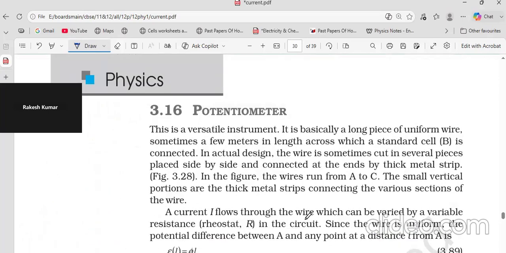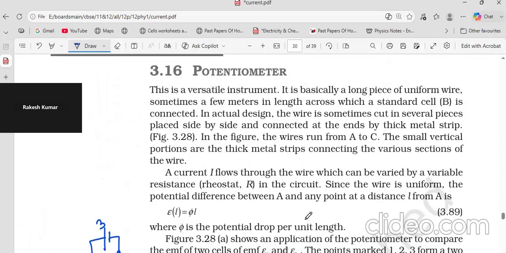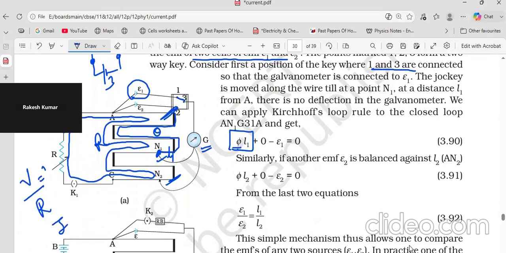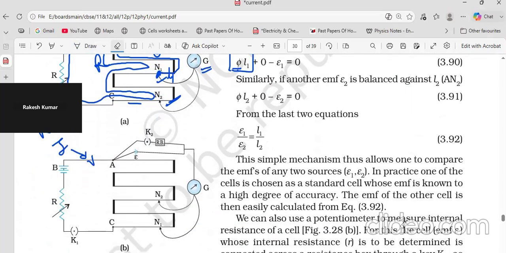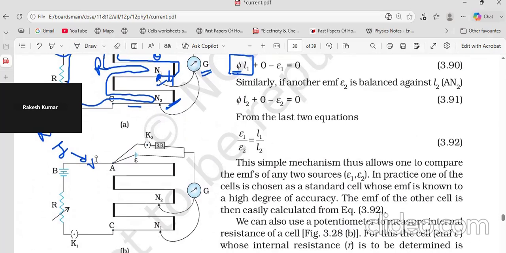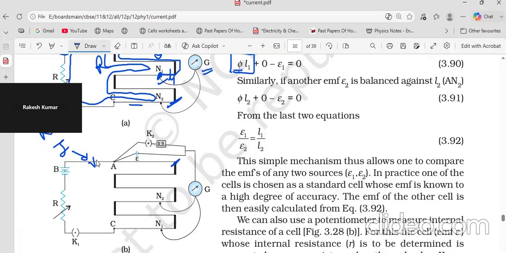You see, he has not explained it here, but the thing is, first you find the current. First you find the current I. After you do this, then you multiply it by the resistance of this wire. This wire, supposing it starts from here. They have not drawn it properly. Supposing it starts from here to here, and then you know the total potential. You know the resistance of this wire from here to here, and then you say, okay, I know the resistance. I multiply it by the current. This is the potential drop.